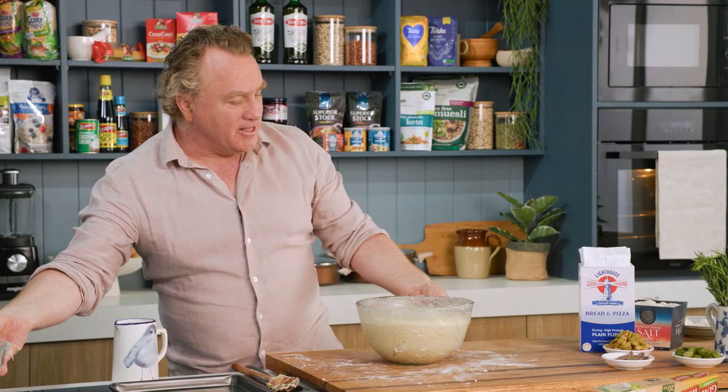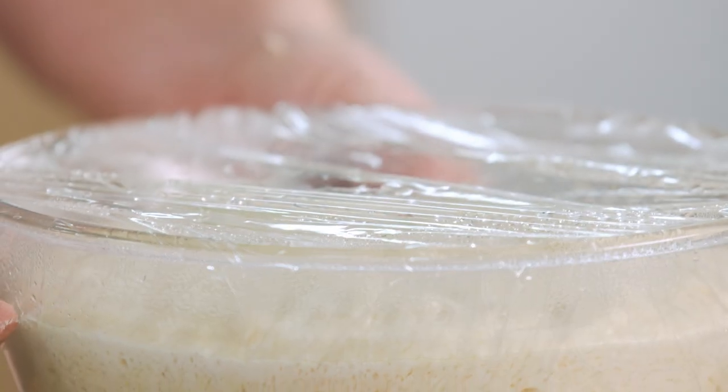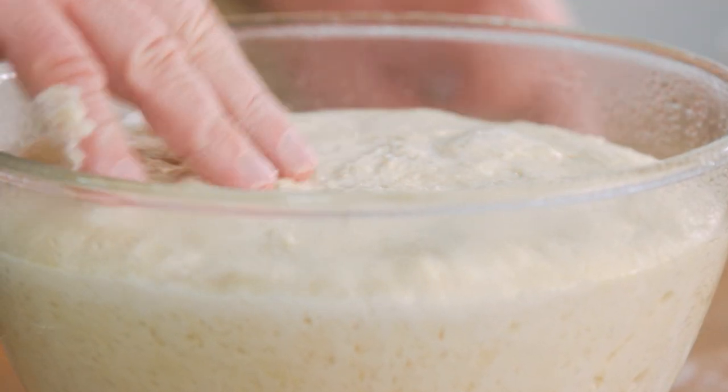How easy is that? And you can see the moisture on the top here has stayed in the bowl. And that's what the dough needs to stay hydrated and nice and moist. And look at that. It's come up beautifully and it's nice and soft. Now, I'll show you how easy this part is.